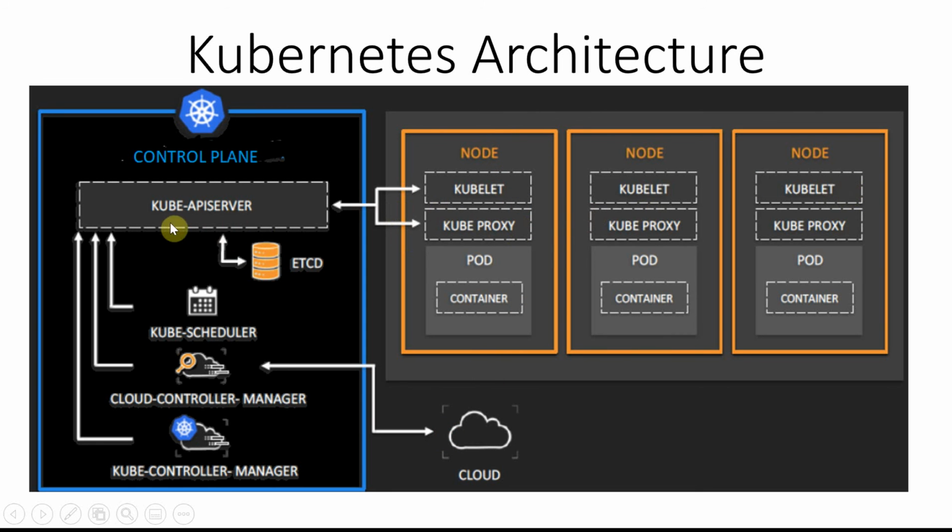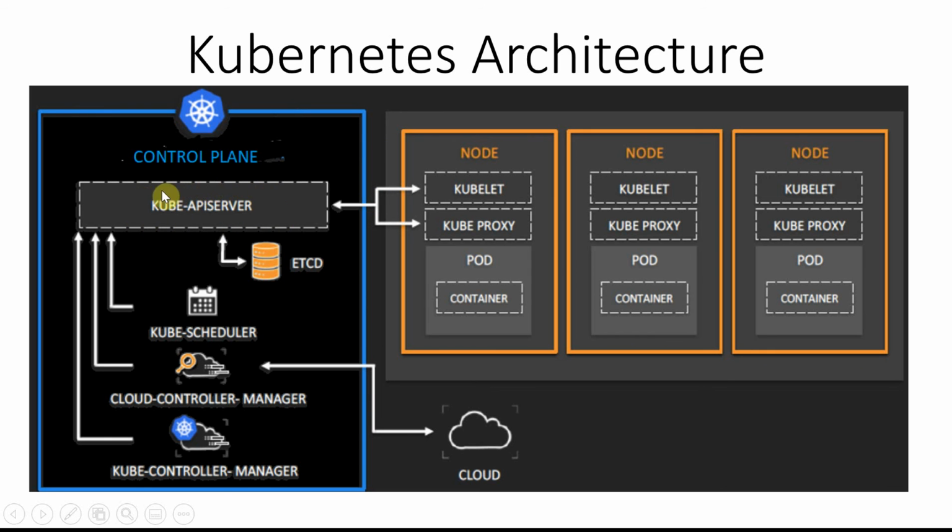Now see how the communication happens between the master and the nodes. This is very important. Spend some time here, and if you have any questions, please ask me. This is how this architecture works internally. Kubernetes has many components inside. As a developer you need not know this, but it will help if you have to troubleshoot something. If you look at this control plane, which is the master component, I think we saw the kube API server.